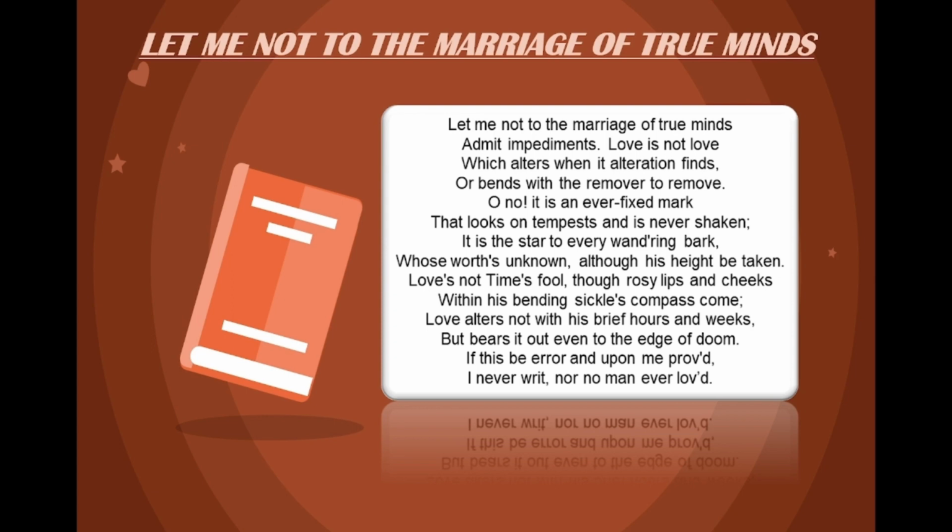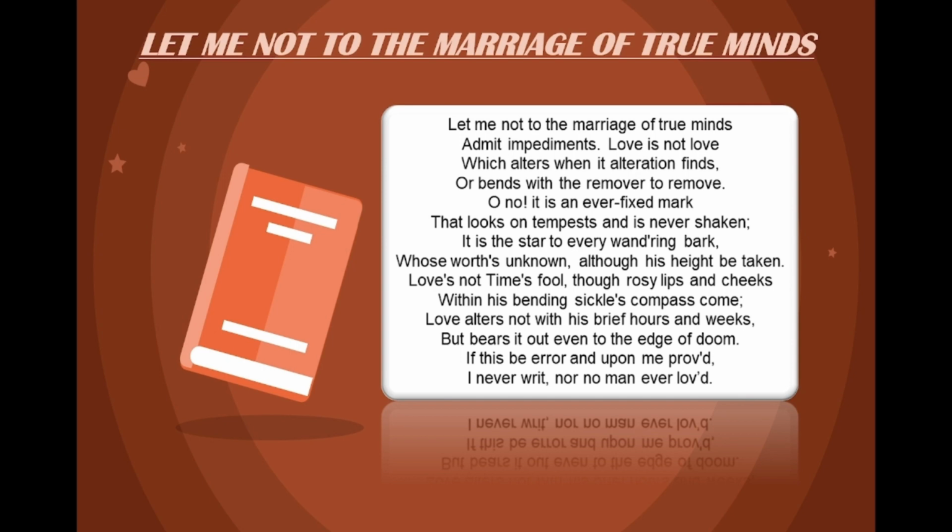Let me not to the marriage of true minds admit impediments. Love is not love which alters when it alteration finds, or bends with the remover to remove. Oh no, it is an ever fixed mark that looks on tempests and is never shaken. It is the star to every wandering bark, whose worth's unknown, although his height be taken. Love's not Time's fool, though rosy lips and cheeks within his bending sickle's compass come. Love alters not with his brief hours and weeks, but bears it out even to the edge of doom. If this be error and upon me proved, I never writ, nor no man ever loved.